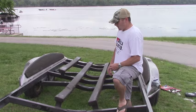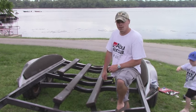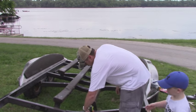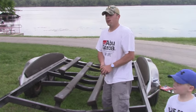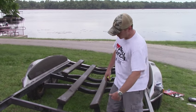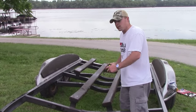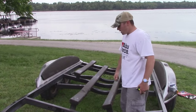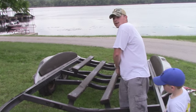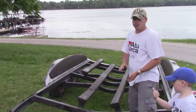So the other thing I did when I got ready to take the bolts out of the boards was I went ahead and took a tape measure, and I measured the distance between the brackets and the front of the boards. Because I know that my new boards are the same length as the old boards, that'll give me a way to make sure that the boards are going to be sitting in the right place. Now what I'm going to do, I'm going to leave all these boards set like they are, and I'm only going to take off the one I'm going to replace. Okay, that'll help limit the confusion.